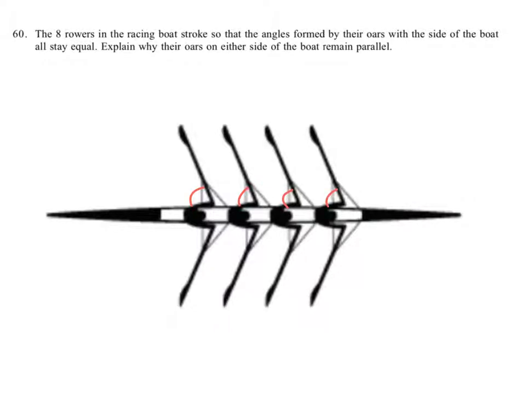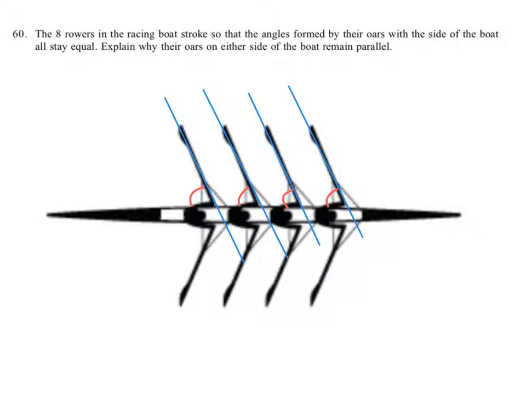Then what we've got here is corresponding angles because essentially what you have here is this. I'm gonna draw the parallel lines. I'll straighten these out in a second. Okay. What we've got here is parallel lines cut by the transversal, which is the side of the boat. Okay, so the side of the boat here.